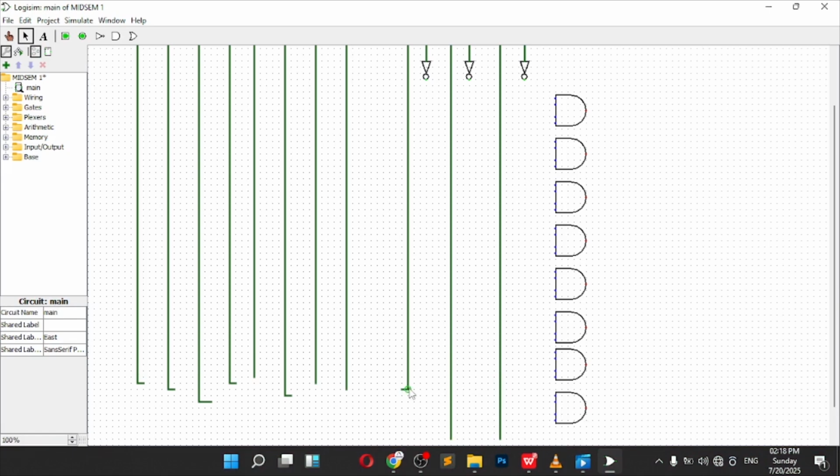So that means that here I can extend it small. I can remove this one. I can extend this one, this one, this one.